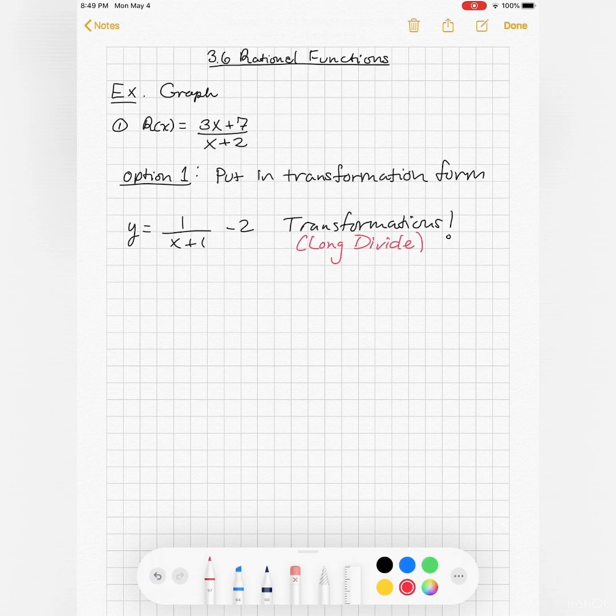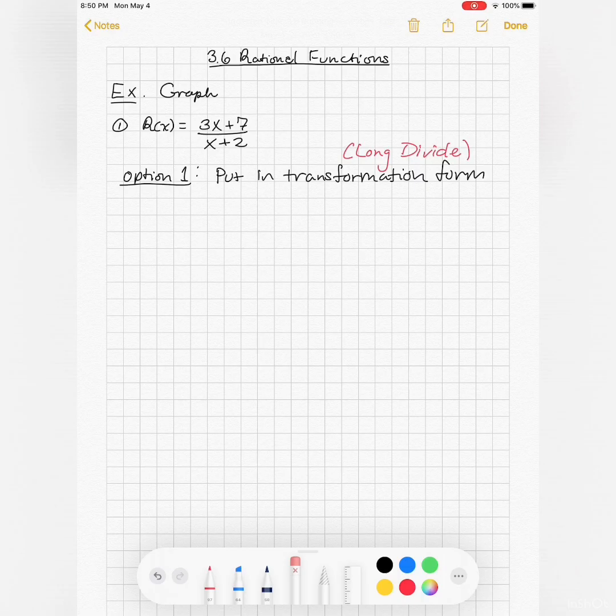I don't like how I did that. I wanted to put this with this, because I'm really going back to the earlier example. So how can I graph that? The issue is I have the x in the numerator. So what will I do? I will have to put this into transformation form, and I'll have to do that by doing the long division. So let's go ahead and set that up. This will be an easy long division.